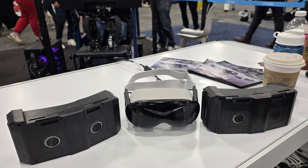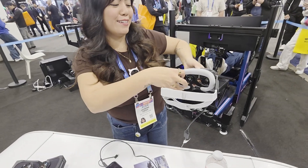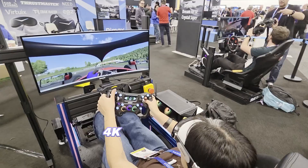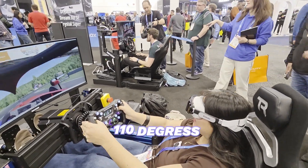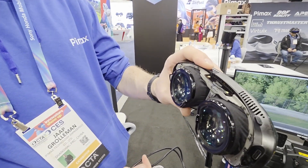When it comes to VR, it was a little bit quieter this year at CES. One of the standout things I saw was the Pimax Dream Air headset. This thing is so tiny, so light, and so beautiful. Even though it's a tiny glasses form factor, it has 4K resolution in each eye and 110 degrees field of view. They actually have two versions: one works with lighthouse tracking and another has inside-out tracking. So whether you're a VR purist or want something more convenient, both options are available.